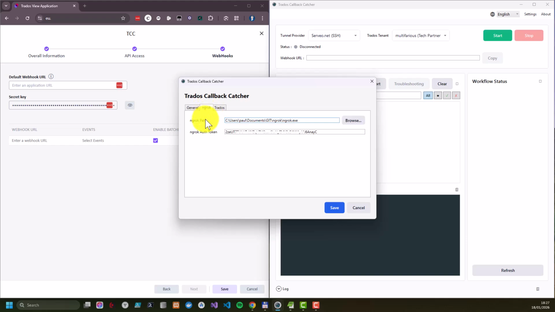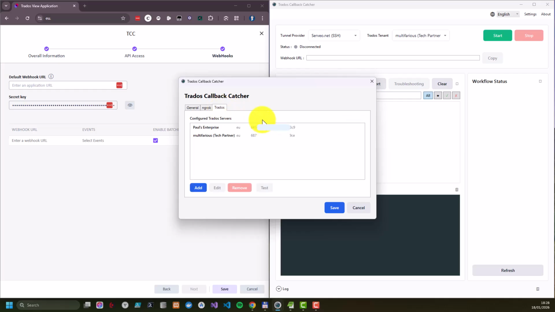My ngrok settings, if I'm using ngrok, I have to install ngrok in the first place. Better not to use the Microsoft Store mechanism of installing it because you need the actual ngrok exe. So I would go and download that file. It doesn't install anyway. It's just a file that you download and it sits in a folder somewhere. Decide where you're going to put it. Put the folder there, and the application will use ngrok in order to do the work that it's going to do. You need to add your ngrok authentication token, which you get from your ngrok account. It's completely free. You don't need to pay for anything like that. If you do pay, you can create static URLs, and it saves you having to keep changing them all the time. But I'm just using the free account.